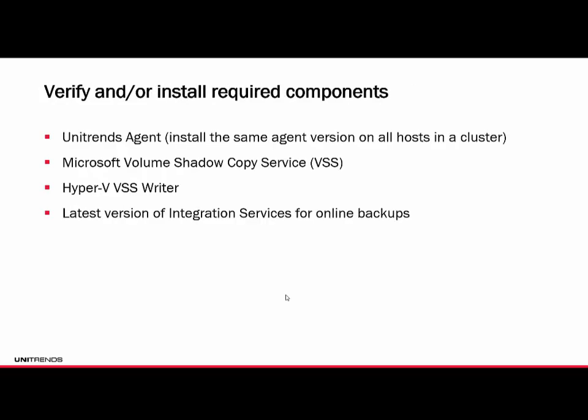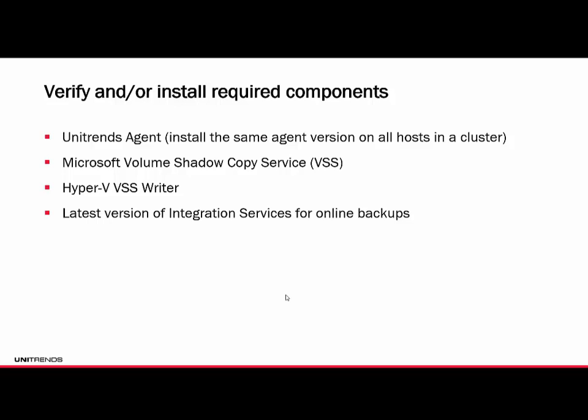When we first talk about verifying and installing the required components, first of all, you have to make sure you install the Unitrends agent, and it has to be the same agent on all Hyper-V hosts in that cluster. The Unitrends agent must be installed and the same version on all hosts in that Hyper-V cluster.